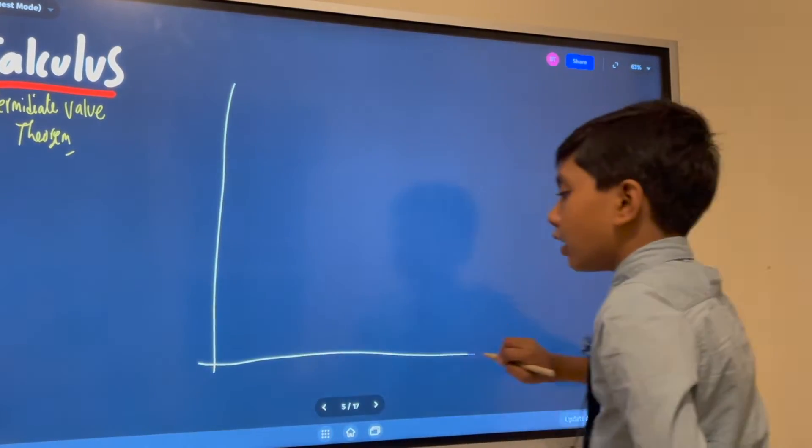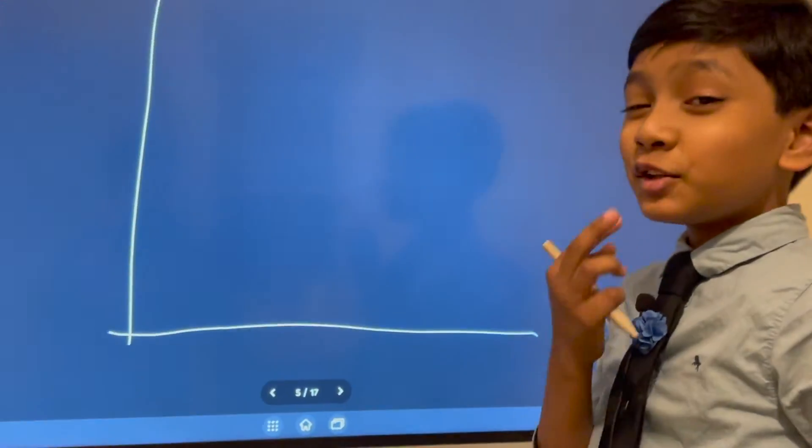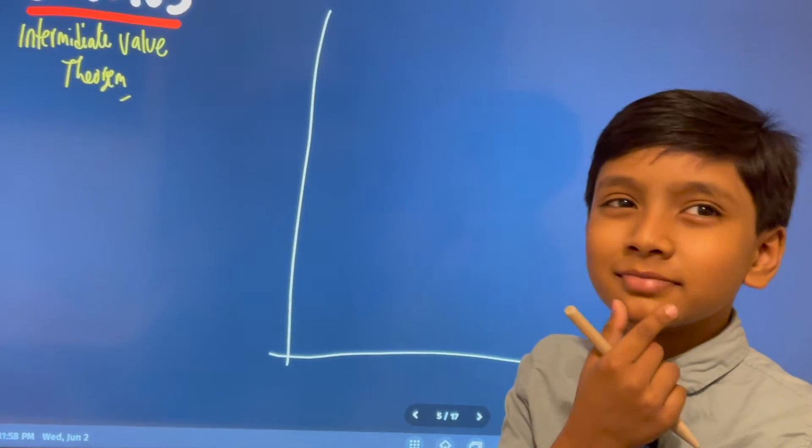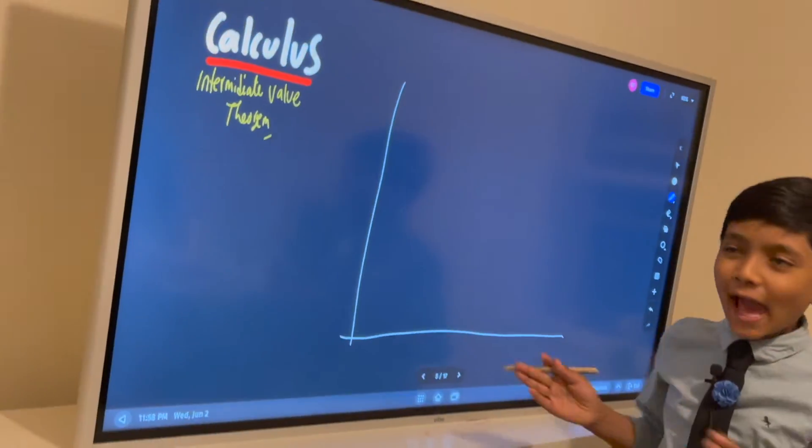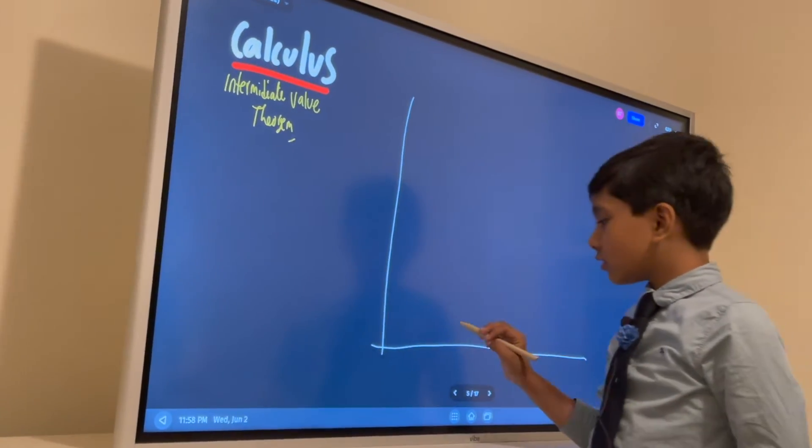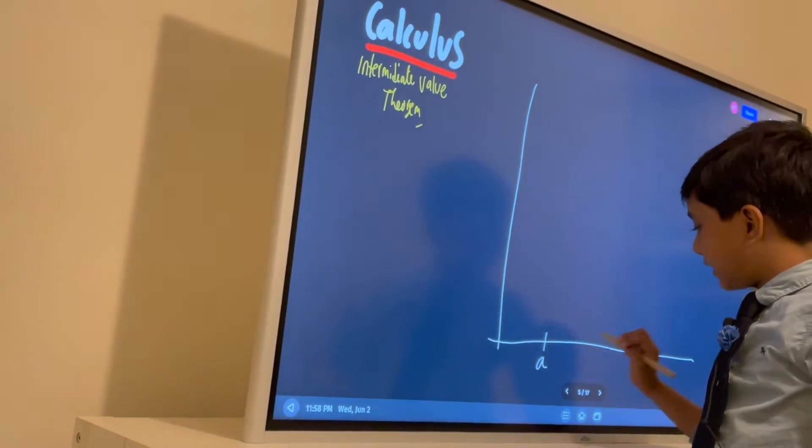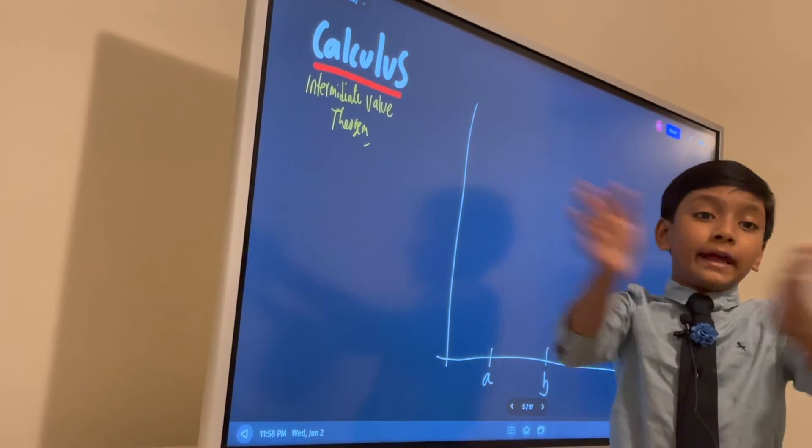What we will be looking at today is you can read. First let's take a graph. Now let's take two points. Let's go for some very creative names. How about A and B. See, very creative guys, super creative.